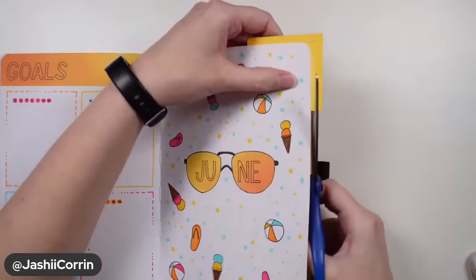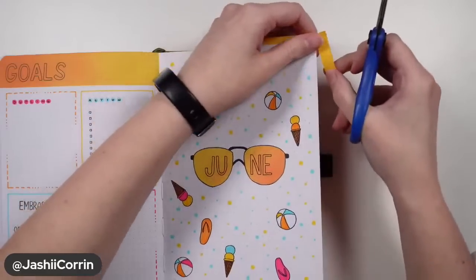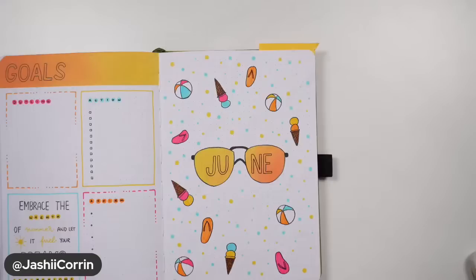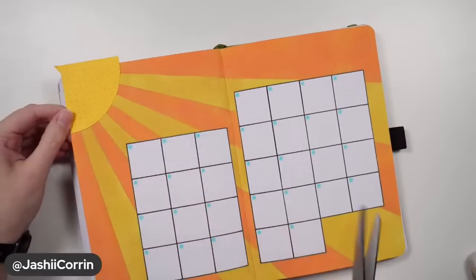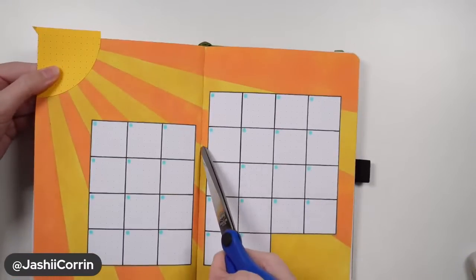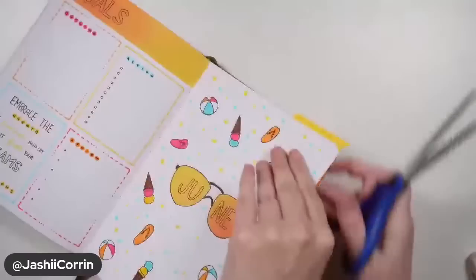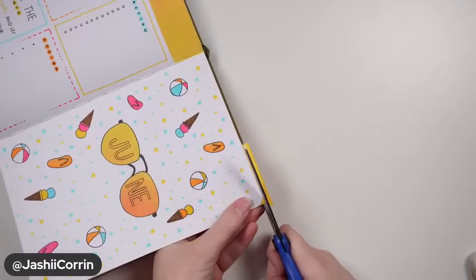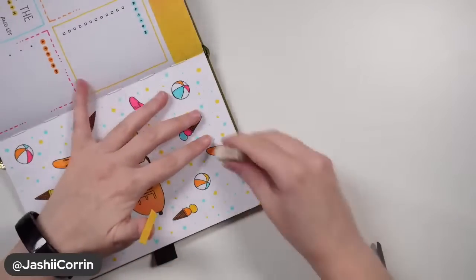Future me is going to be tired. What have I done? Little goof up with the orange. There was a little goof up with the orange, but this one in particular, for the reason that we're doing the sun here, is literally just so that we did not have to worry about masking off this top edge. There was a small smudge with the orange into the yellow section here, but it wasn't that bad. Once we put the yellow over the top, it kind of buffed out quite nicely, so it was all good. Oh, there's some pencil there that I need to erase.